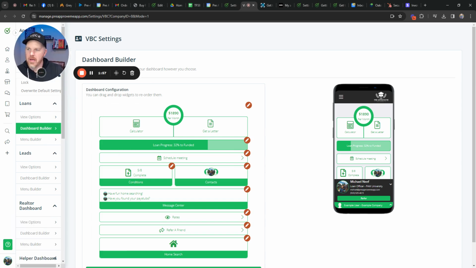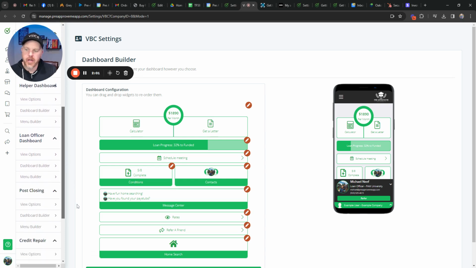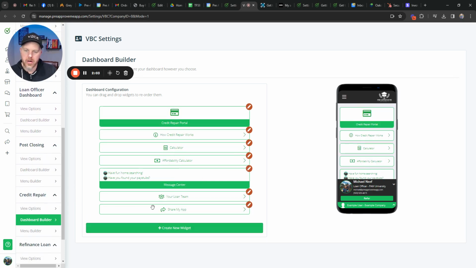Think of this on another level. What do you do today for your turndowns? People who need credit repair. Why not build a credit repair portal or tool to engage your clients as they kind of move through the terribly stressful process of working on their credit? Okay, what sorts of tools and resources and tips can you provide that person?